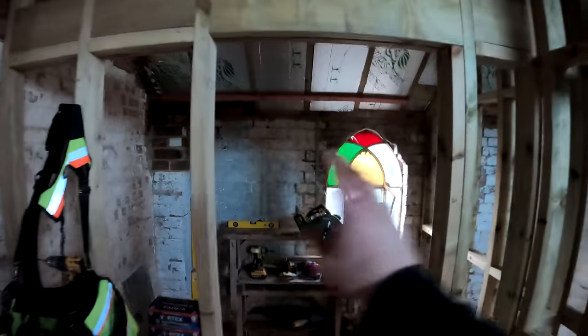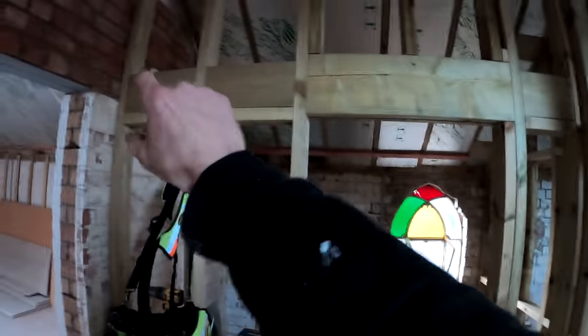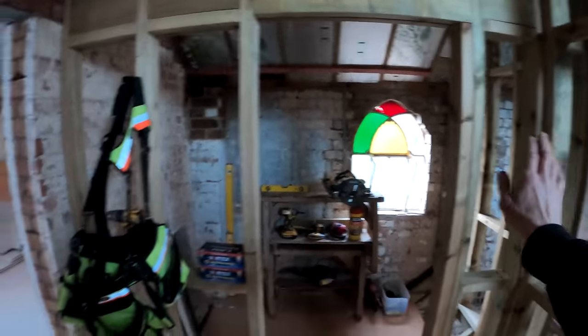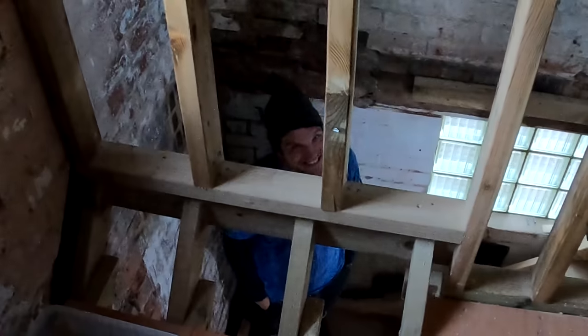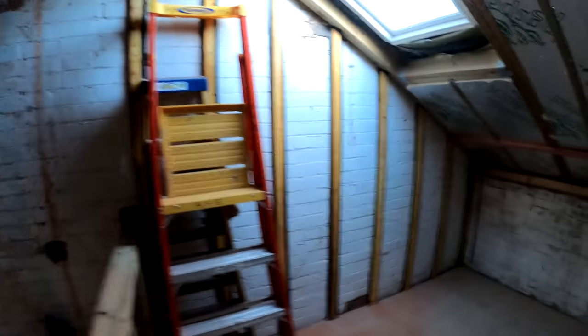We're gonna have, I've mentioned before, a sliding door in here, like a barn door with a nice rail across the top. So this will just slide over to there so you can easily get in, just to save space in the bathroom. We're gonna have our toilet here, basin there, shower over here. Peter's done a lovely job of getting this all framed out nicely, ain't you, Pete? Yeah.